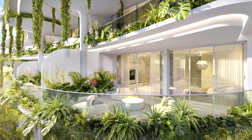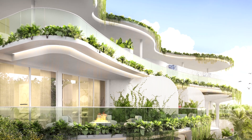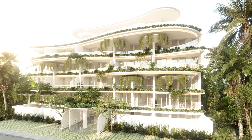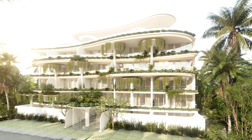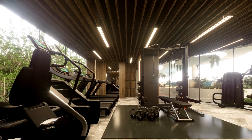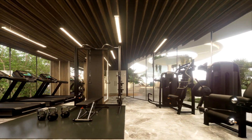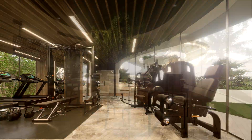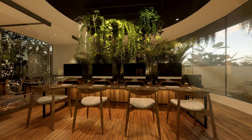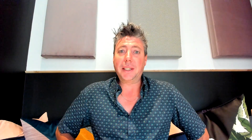Now, as for this development, it presents a design where luxury and serenity converge, being a boutique residential development with just 36 units located in a privileged location in the heart of the jungle of Tulum, which enables you to immerse in the magic of nature while enjoying world-class amenities. This is a place where digital nomads from all over the world can live in paradise, offering an environment that promotes a complete and enriching lifestyle, where everyone can enjoy the peace and calm of the jungle, as well as exciting activities, modern amenities, natural beauty, and the vibrant culture and community life of the destination.